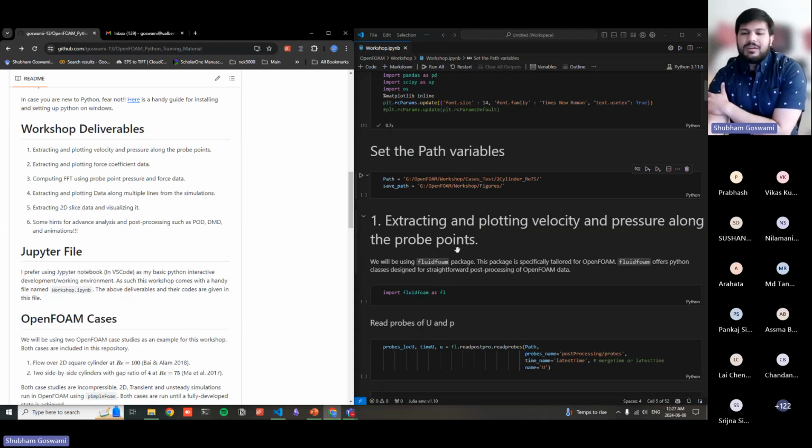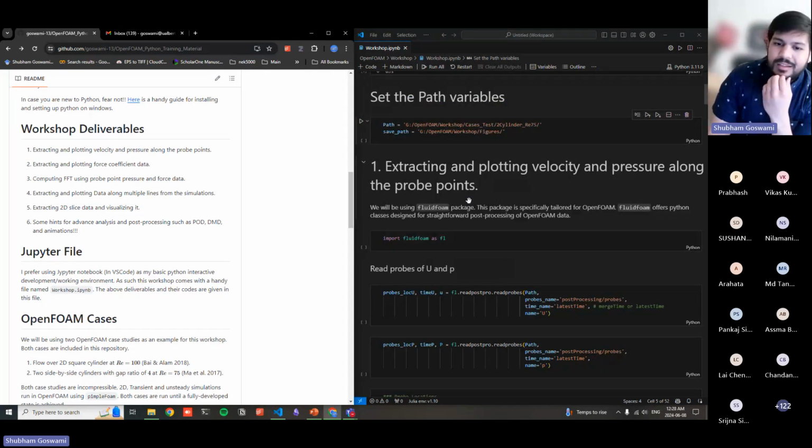I want to extract and plot velocity and pressure along different probe points. For that, I'll use this Python package called FluidFOAM. The FluidFOAM project started about in 2020. Before that, I used to use a really coarse version of FluidFOAM, which was called OWL, I think.